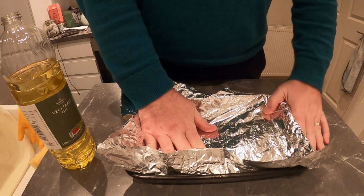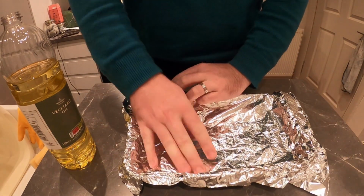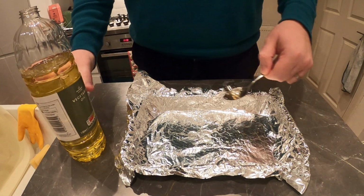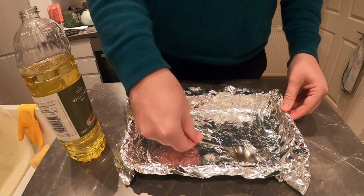To start with, I'm going to line a baking tray with tin foil, and then I'm going to put a teaspoon of oil into the middle of it and spread it around with the spoon so that the tin foil has a good covering of vegetable oil. This is to stop the candy from sticking to the tin foil later.